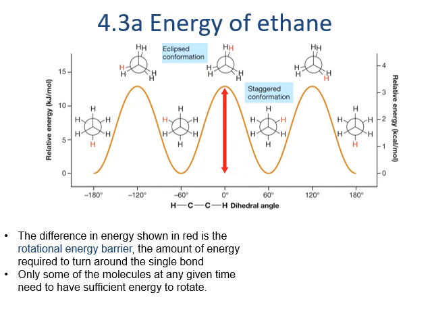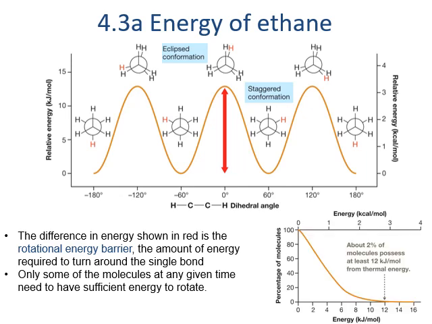This barrier means only molecules with sufficient energy have, quote, free, unquote, rotation. This is not large, but at room temperature, only about 2% of ethanes have this energy. Before you lament the plight of the many, remember that any individual atom is just one collision away from having sufficient energy, and these collisions are constantly happening. If an ethane can't rotate now, it will be able to soon.